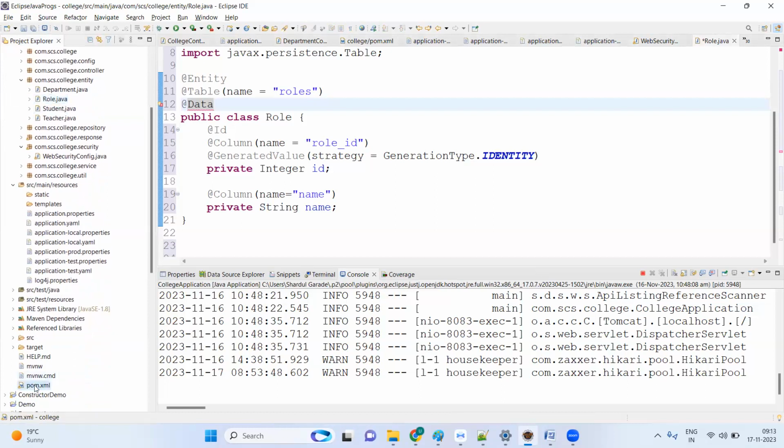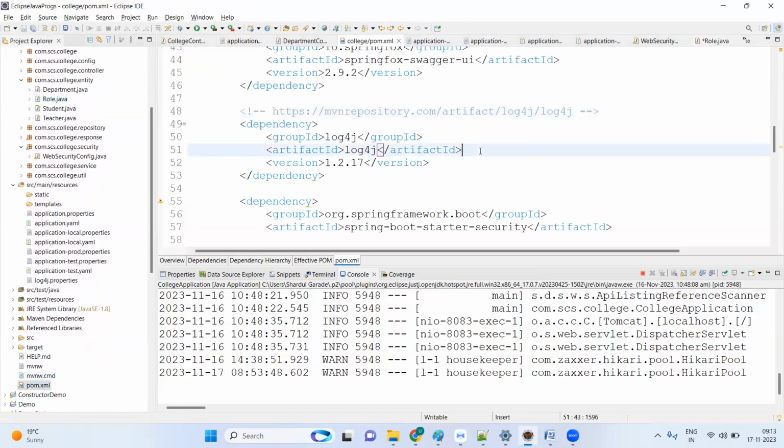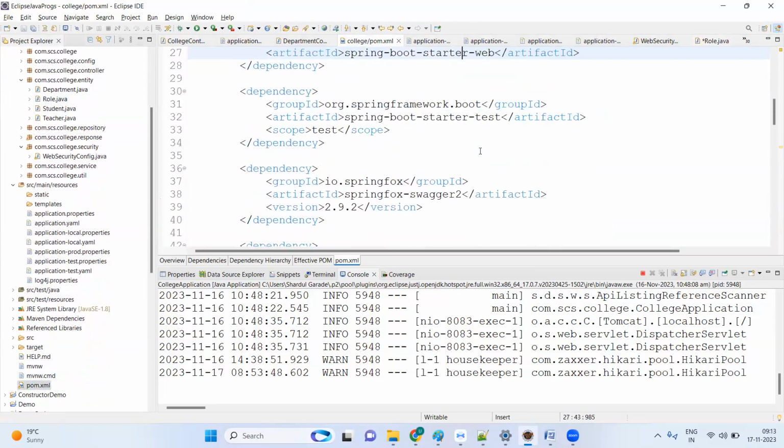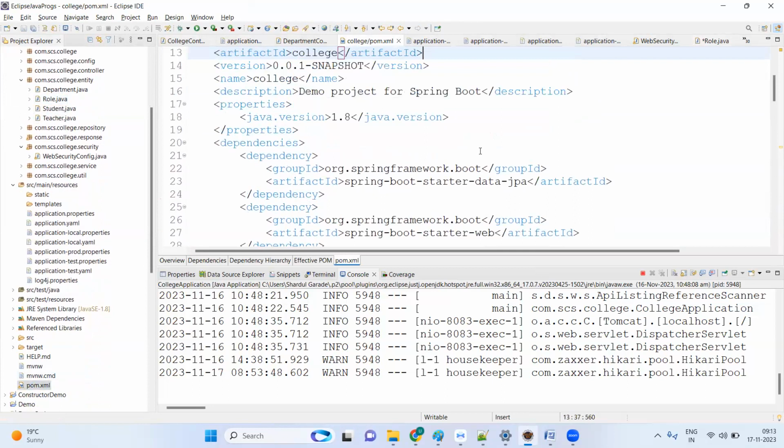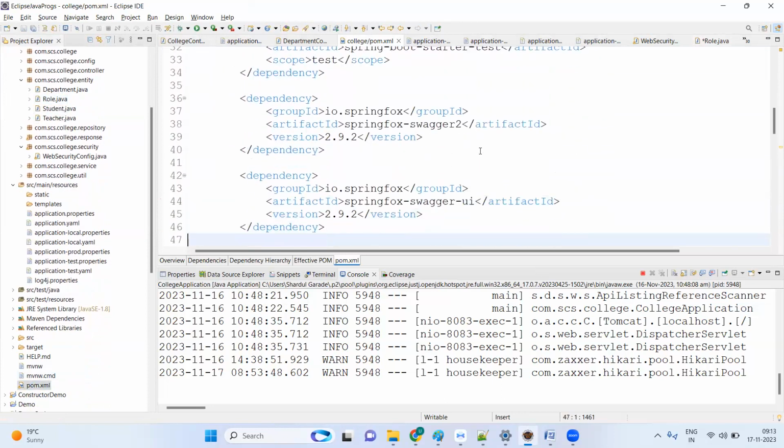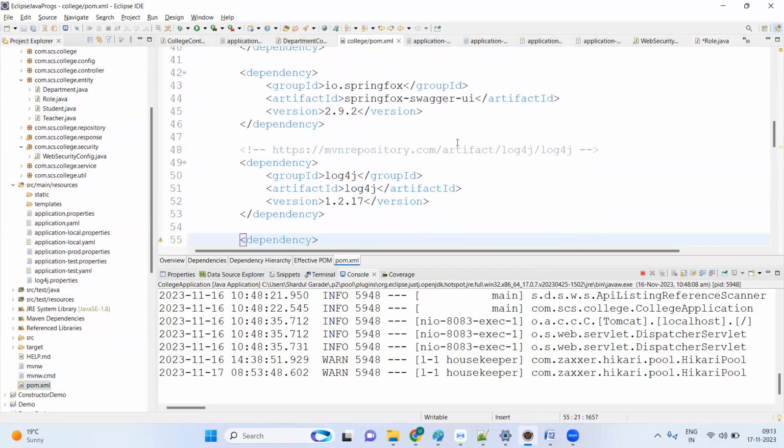I have Swagger test. I myself don't have Lombok, so I'll have to go and install Lombok. So take the Lombok dependency first.